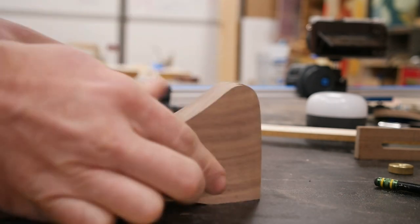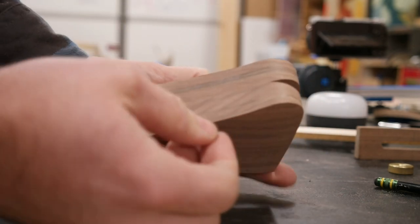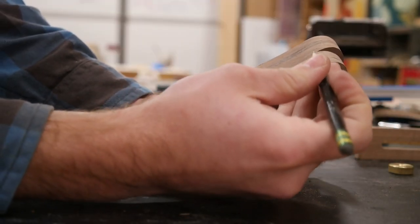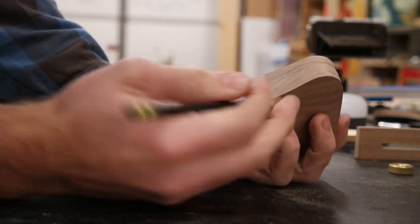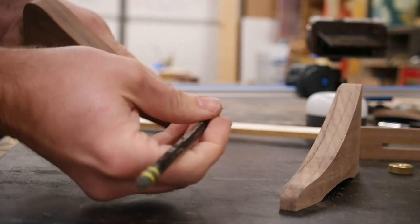Next step is to do the inside curves. Those should be easier. Basically, I'm just gonna run my finger along here so that I get a nice even shape.